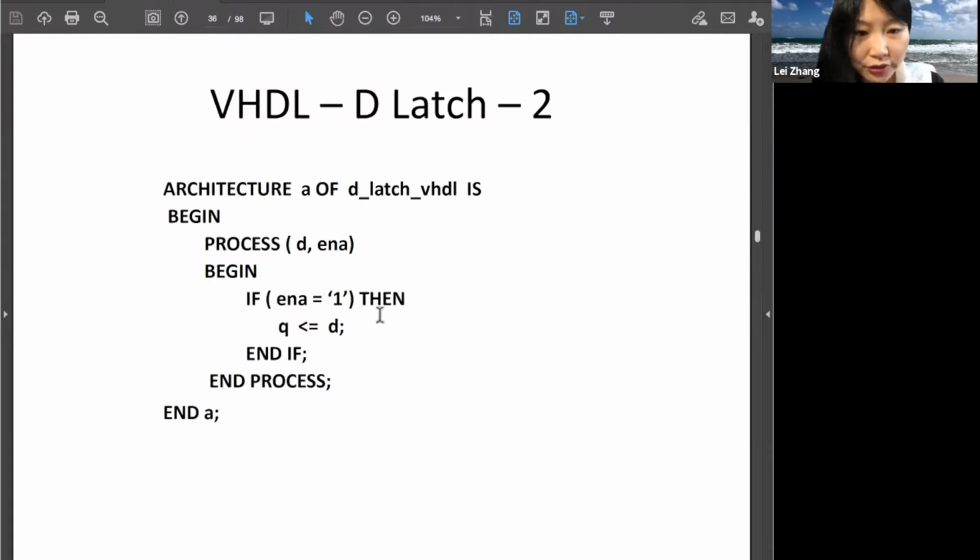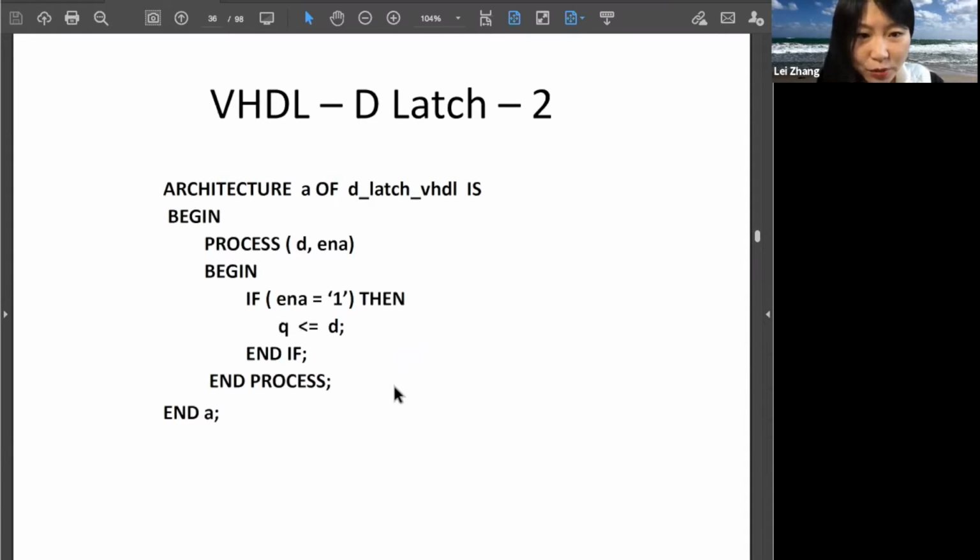It is not explicitly written here, but if you would like, you can complete this statement with an else statement. In the else statement, the Q will get assigned with Q. So it will keep its previous value. That is what this if-then statement implies.